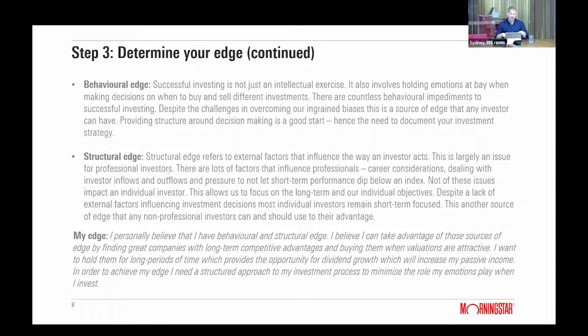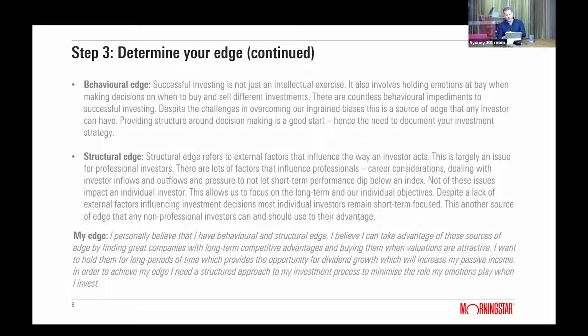So yeah, you can read through the rest of it, but this is very much tied to my overall high level approach, right? That I want to generate passive income. And I've heard all these little dividend strategies where I buy something right before the dividend and then I sell it and do all sorts of different things. Well, I just want to find a company that I think will grow a dividend over the long term. Doesn't mean I'm always going to do it, and take advantage of that compounding, right? You hear all these people talking about compounding and how important it is, and then they trade all the time.